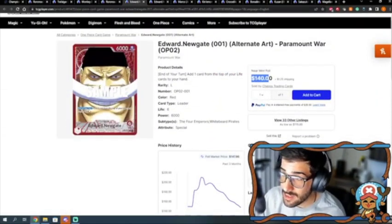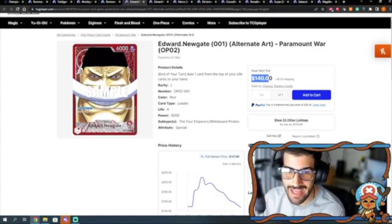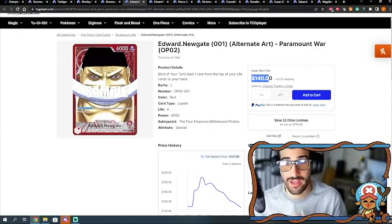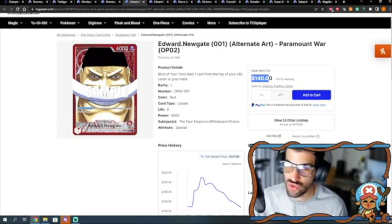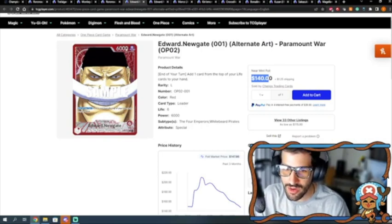This leader is God. I love and hate him so much. It's crazy because I'm a huge fan of Whitebeard. The Whitebeard pirates are so cool. Again, I've said it multiple times. My favorite arc was Marineford, and the character is so cool in the show. It's insane. And even though the card is thematic, it's cool. He's the strongest man alive. I've said all these things, and there's a lot of the printing of the card, the writing of the effect, everything was so well done, like to the story, to the show.